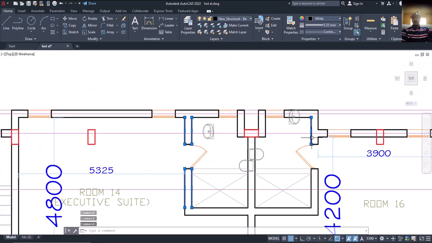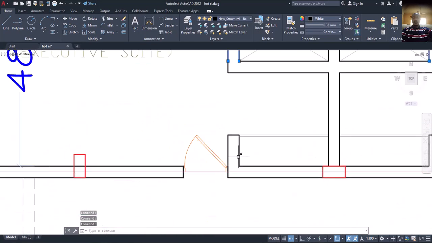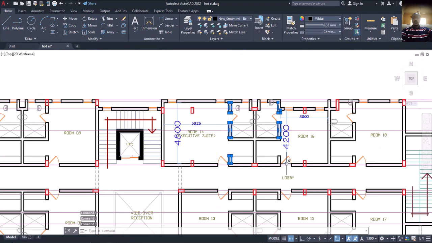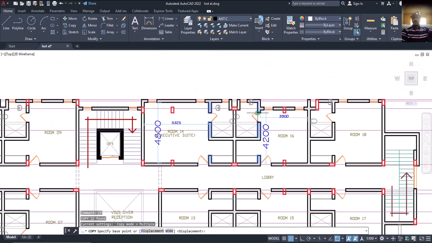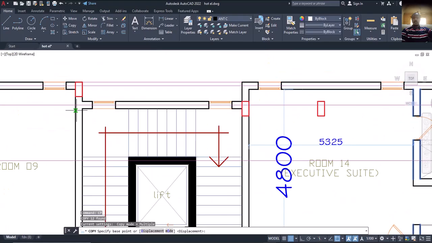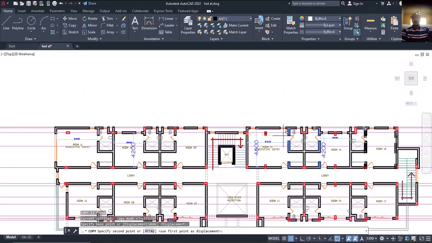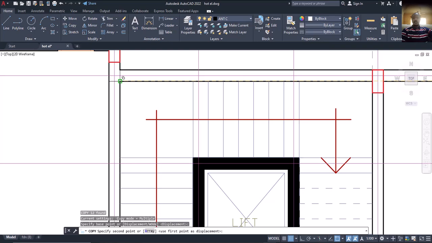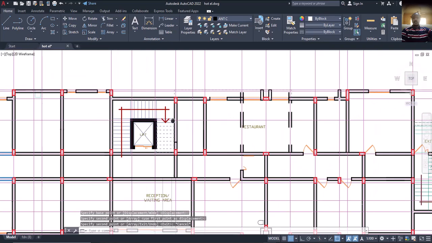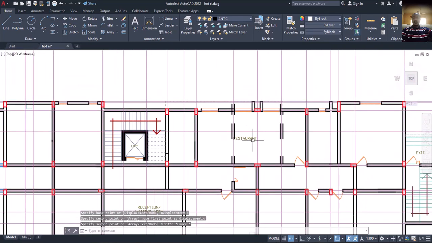And let me also pick this one now. Pick this one. So just watch what I'm going to do. Pick this one. Then CP, enter. Is that okay? Let me pick it from this place also, from this staircase area. Let me come to this place now and fix it somewhere here. So can you see what I'm having?